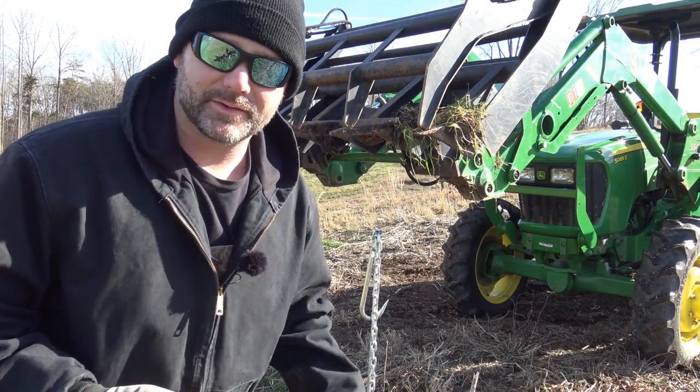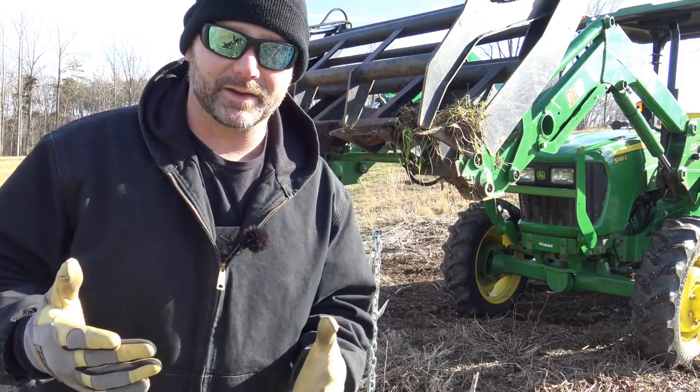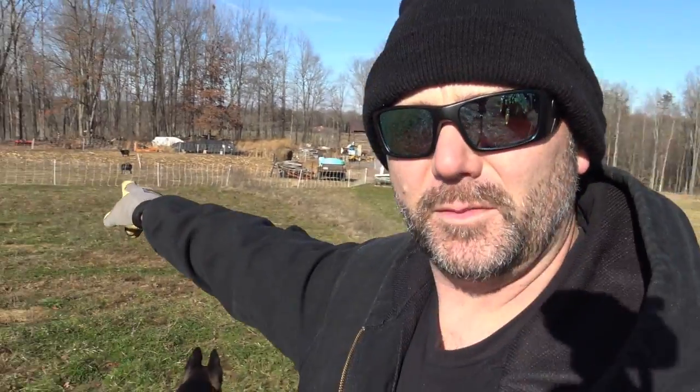We got a ground rod driven in the ground, and basically when I move my goats around with this Premier One fencing, and I'll show you that fencing, it's this portable fence netting that I have the goats in, I'll drive a ground rod just like that, probably about 20 inches into the ground, and that provides enough ground for the solar fence charger to work. I've got a couple placed throughout the field right here, and I want to go ahead and get them out while it's on my mind before I accidentally hit them with the bush hog, because the grass will be every bit as tall as that ground rod later on in the spring.